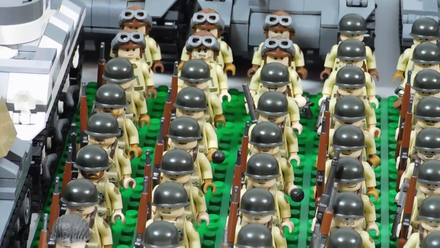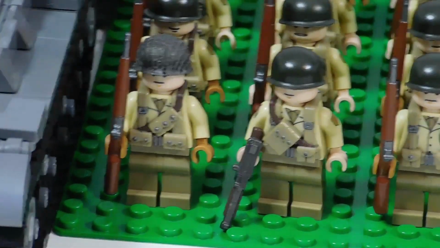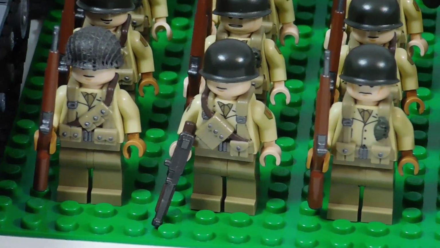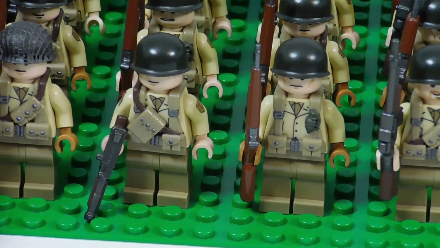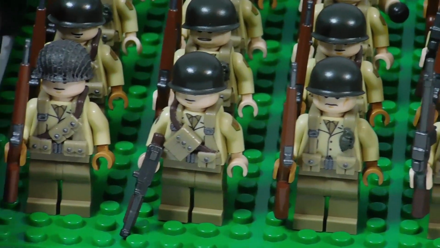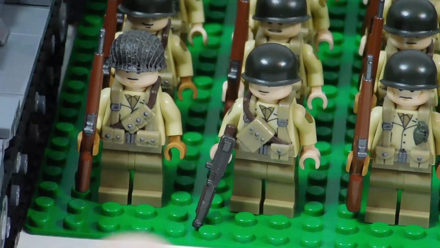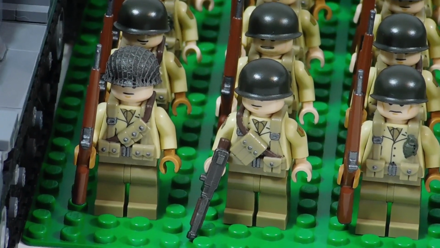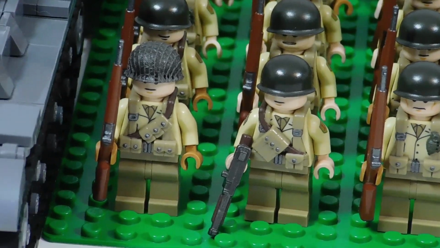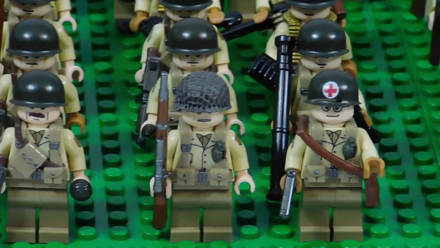We'll start off with the Americans, and kind of look close at these guys. Just something I wanted to point out, because I'm sure a lot of you are wondering where I get the figures. They are water slide decals, Rogaland's water slide decals, with Brick Arms vests, which are painted. And so they're painted vests, painted Brick Arms guns as well, and then just a standard Brick Arms helmet. And that goes for basically every figure you can see here.